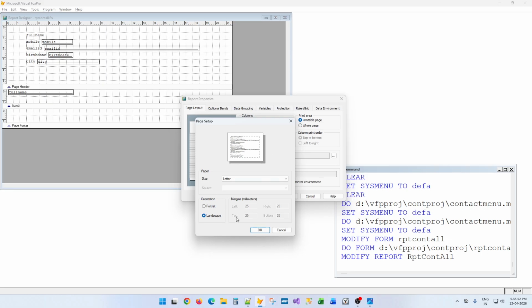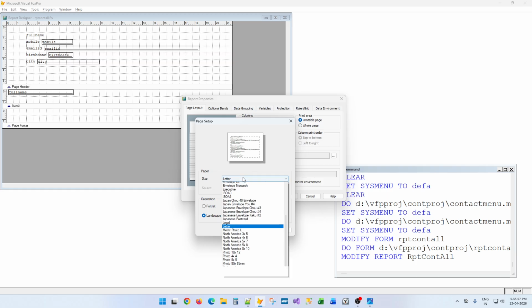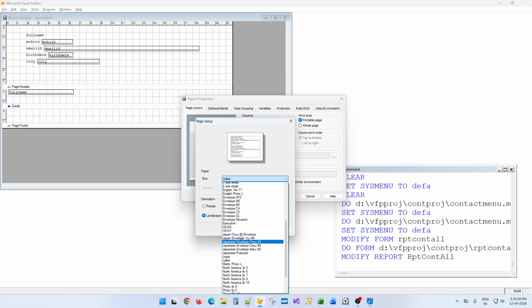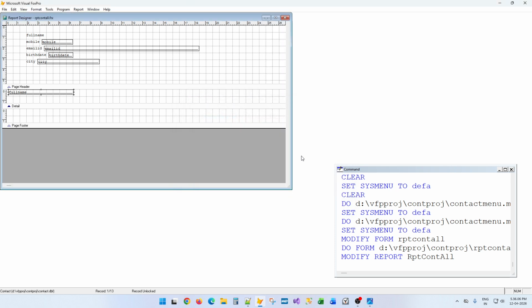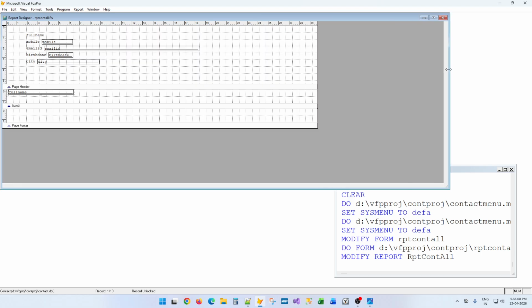We want to set our report orientation to landscape, not portrait, and we have to select here A4 paper, A4. Okay, see this, done. So here is full name, then mobile number, then birth date, then city, then email id.